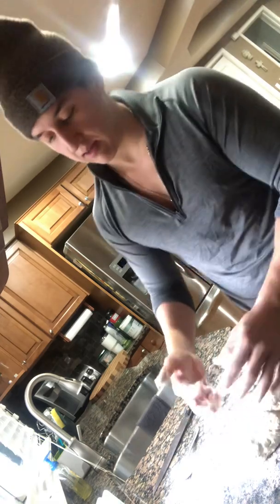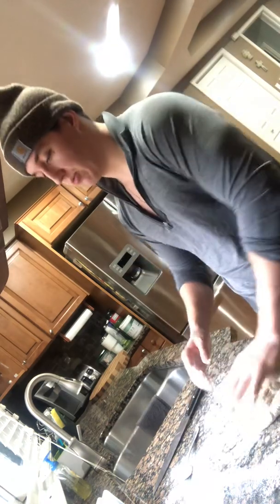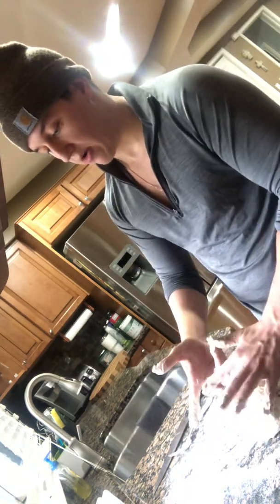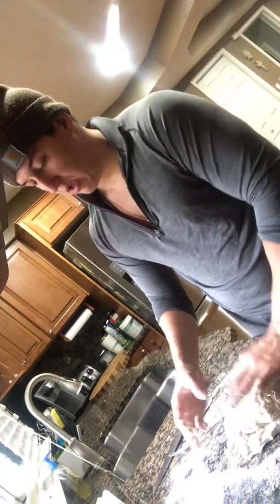All right, this is getting much better. So when I added the flour, I can grab this without it being a pain now. There's only a little bit more in here, and then we're good. And then just keep adding flour until it's not sticky anymore. You can add it on the counter, you can add it right on top of the dough. And we're gonna do this for about 10 minutes of just kneading it.